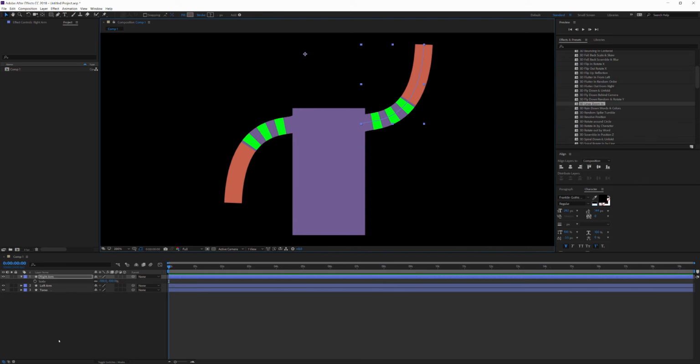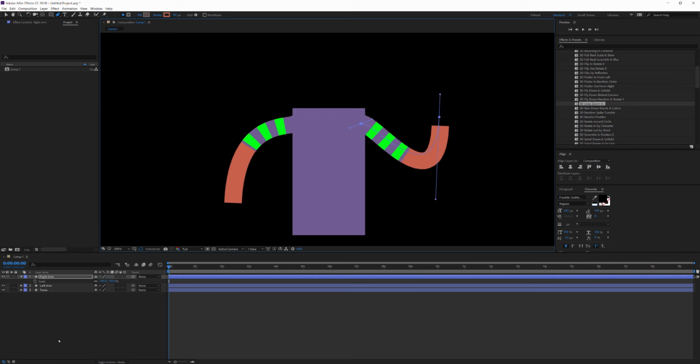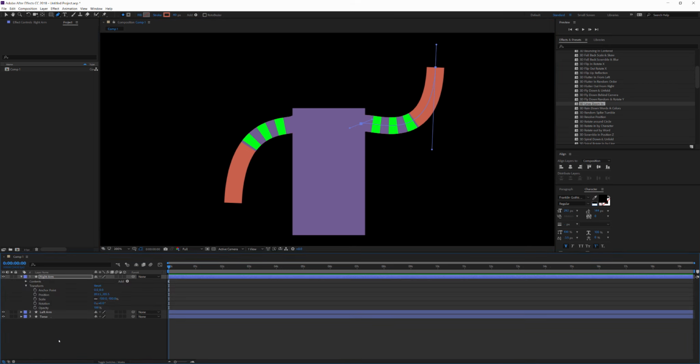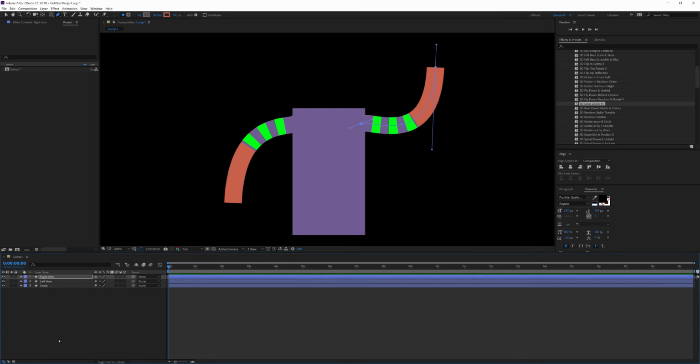So now I can have different motion. When I move the right arm, watch what happens. The left arm stays the way it was because everything in the right arm is parented individually to the layer inside it. So when I duplicate the original, it's not going to affect the rest of the animation. It's just affecting what is linked in this layer.